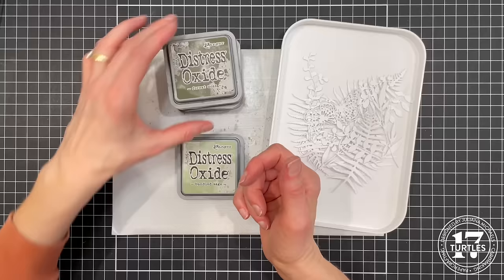And then use your heat tool to dry the ink, or you can set it to the side to dry, whichever you prefer. And so there is a look at the dried die cut. And if you wanted a little more interest, you could tap it back down in there and get some more little droplets and then dry it again.